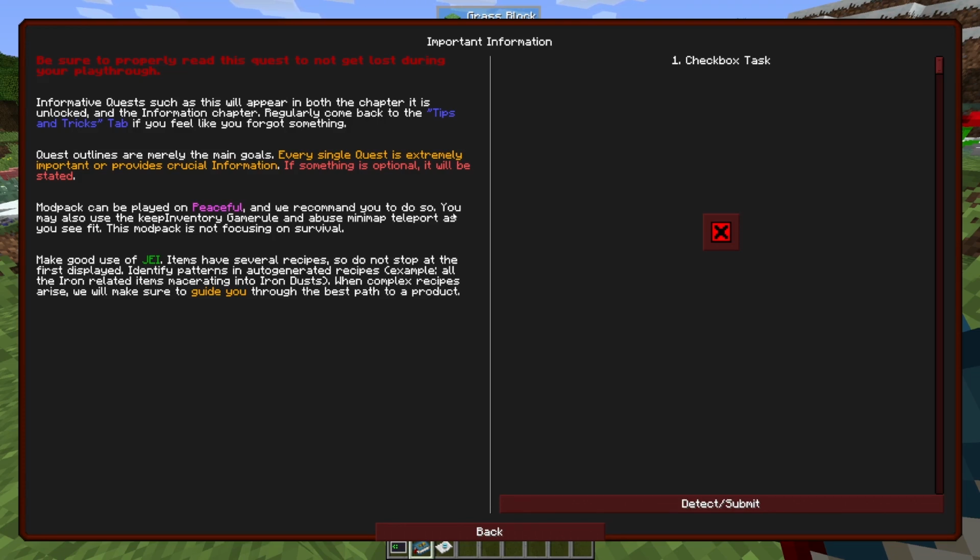See, and that's where I've seen this before, trying to look at what you're supposed to do. But you may also use the keep inventory game rule and abuse minimap teleport as you see fit. This modpack is not focused on survival. Make good use of JEI, Just Enough Items. Items have several crafting recipes, so do not stop at the first displayed. Identify patterns in auto-generated recipes. Example, all the iron-related items macerating into iron dust. When complex recipes arrive, we will make sure to guide you through the best path to a product.